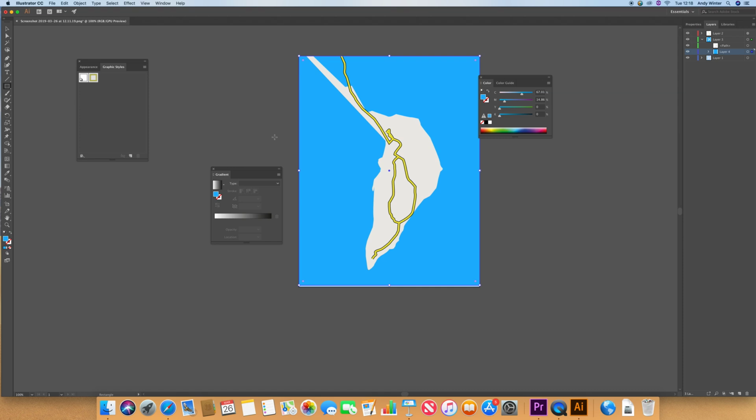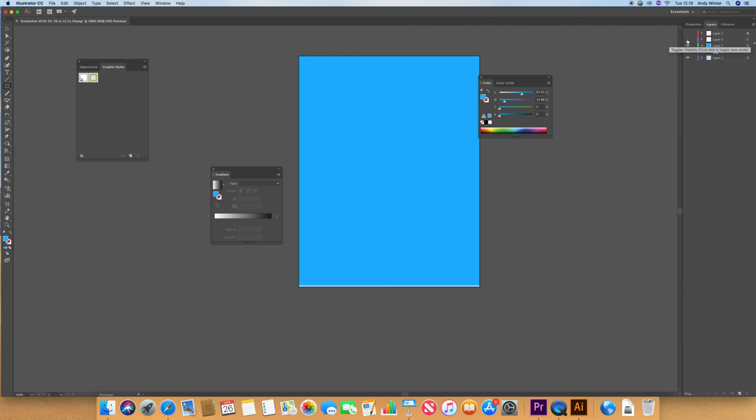Okay, I might want to do an outline on my land mass. So my land mass is here. Again, maybe I should split that. So I'm going to make another layer, and I'm going to put my land here. So I've got these separate layers, and if you want to animate, especially in Flash, it's good to have everything on different layers. So my one layer is my roads, that's the bottom map that I'm tracing from, and that is my graphical representation there.